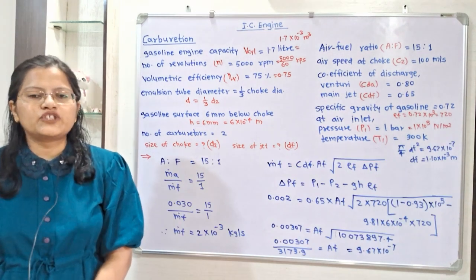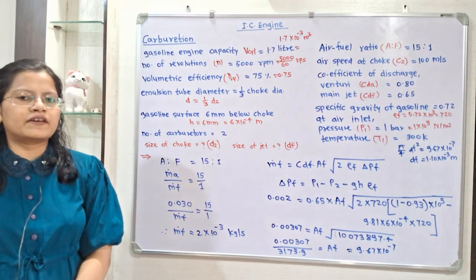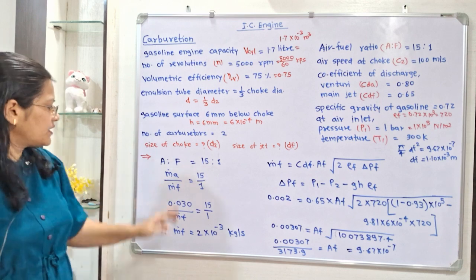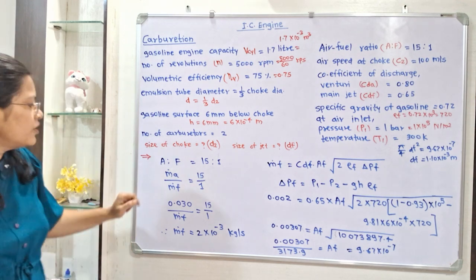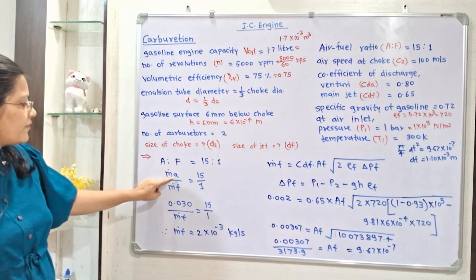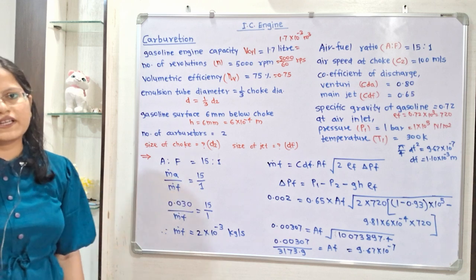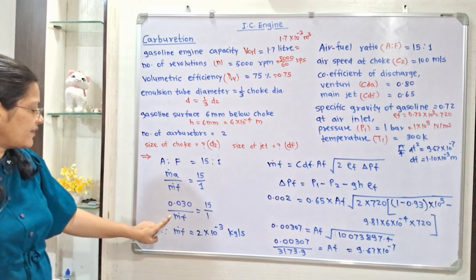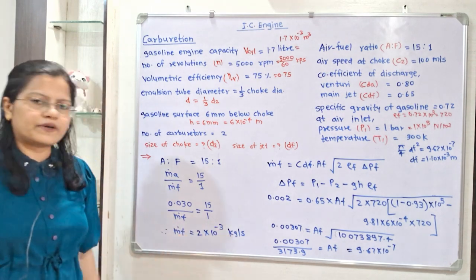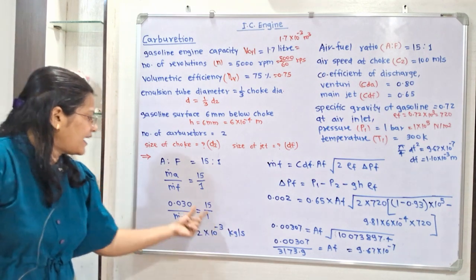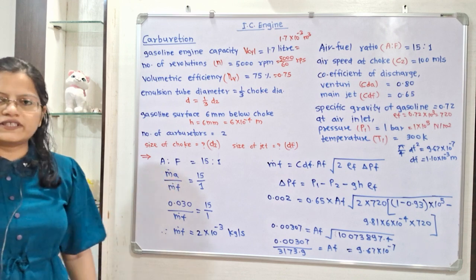Air to fuel ratio is given as 15:1. Mass flow rate of air is calculated. So from this air fuel ratio we can calculate the mass flow rate of fuel. So the ratio of mass flow rate of air to the mass flow rate of the fuel is also equal to 15:1. So m dot f is equal to 2 into 10 raised to minus 3 kilogram per second. The same unit we have to give as we have used for the mass flow rate of the air.